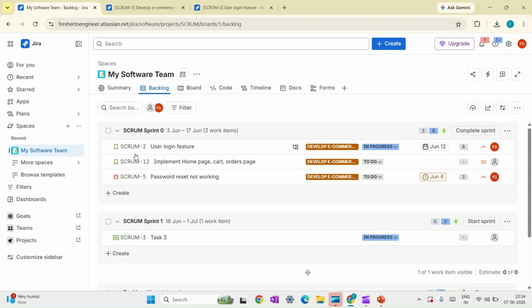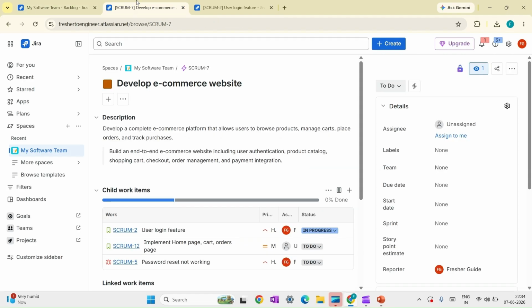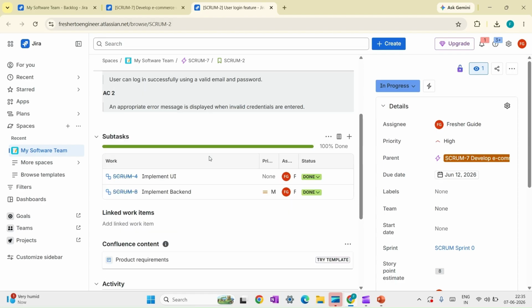Here you can see different work items we discussed. This is a story, this is a bug. Let's look into epic first. Epic is a collection of large feature. So our feature is develop e-commerce website and it will have multiple small stories such as user login feature, implement home page, and we can further go into a single story and look into its subtasks.